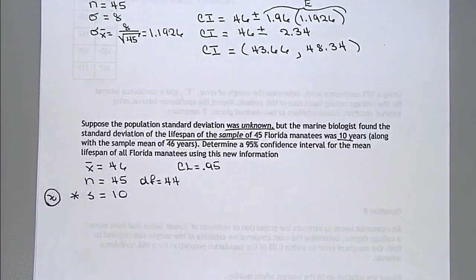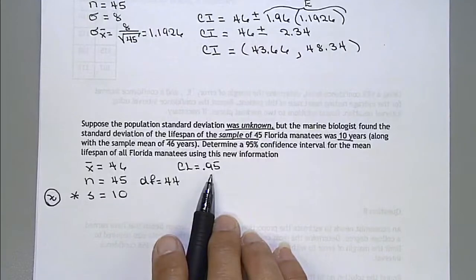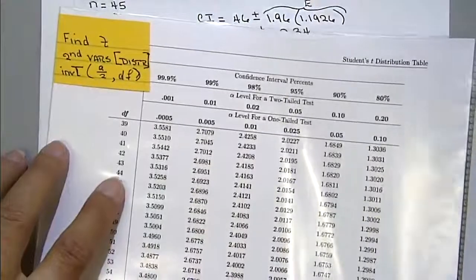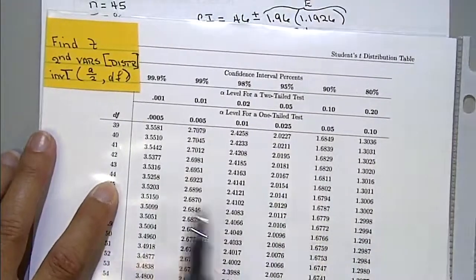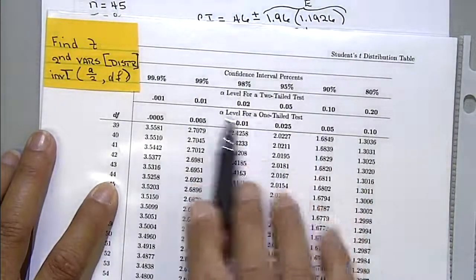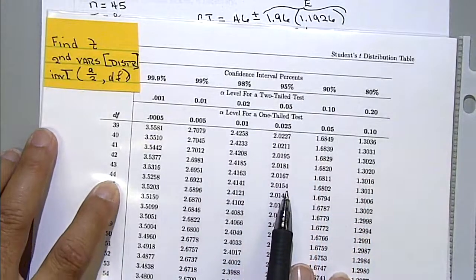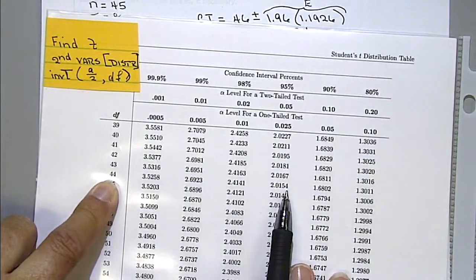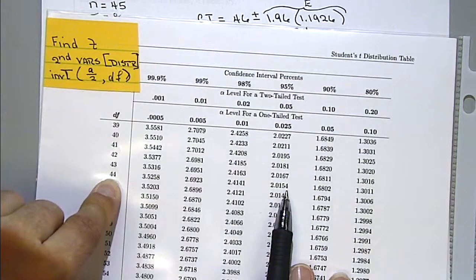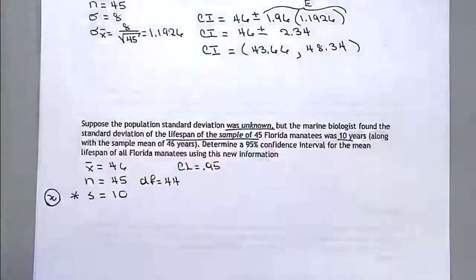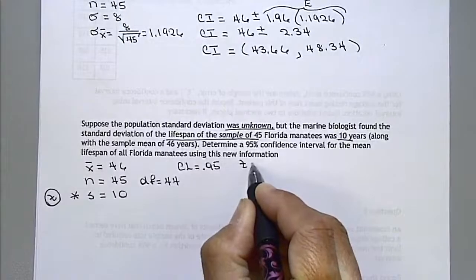So I'm going to go to my t-table, and I need a confidence interval of 95%, and I need degrees of freedom of 44. Well, here's degrees of freedom of 44, and I go over to where, like I said, ignore those bottom 2. Let's just work on this top row, and I come up with 2.0154. It's no longer in 2 decimal places. T-scores are given to us in 4, okay? The tables don't work the same at all. So 2.0154 is my t-score.